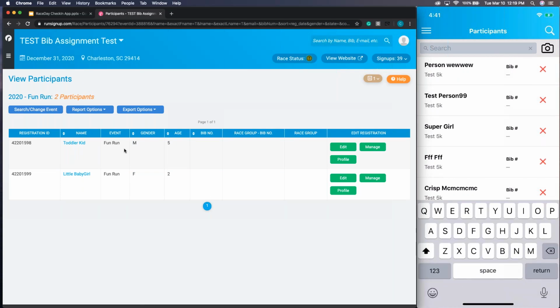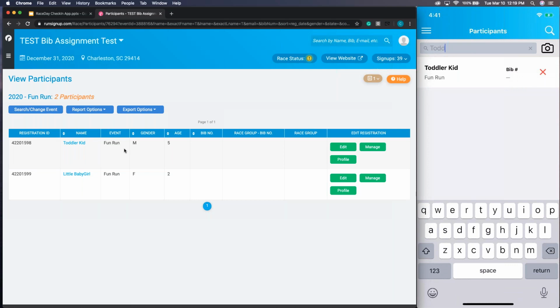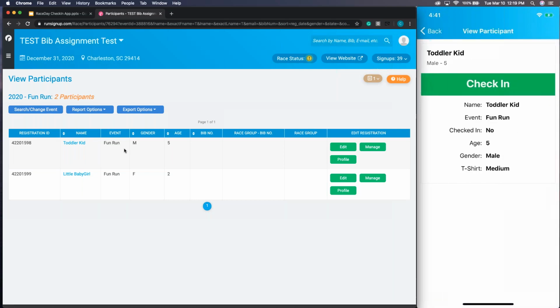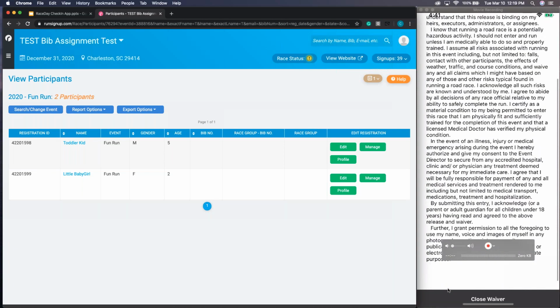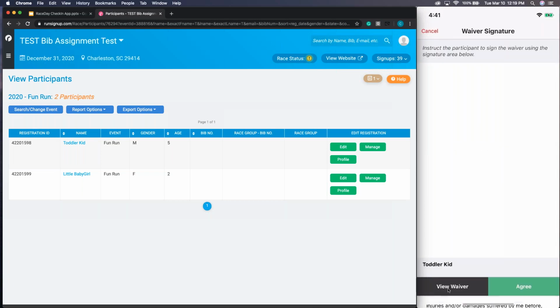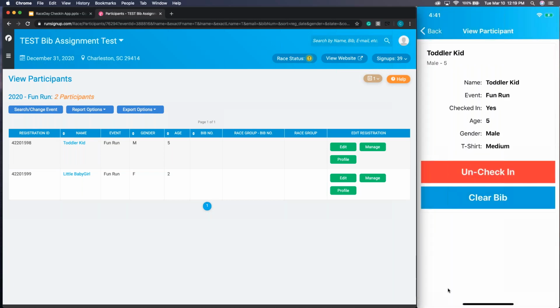If we search for toddler kid in the fun run, you can see a minimum number of items on that list. There's no bib number or anything like that. So when I hit check-in, apparently this person has not signed the waiver yet. So they can click view waiver. They can read the waiver, close the waiver, and agree to the waiver, right? So now the toddler kid has been checked in.